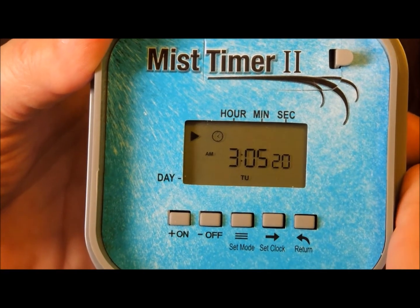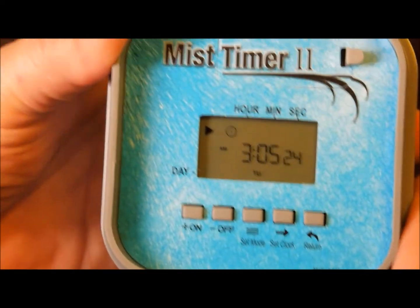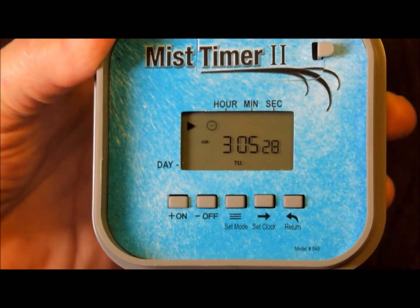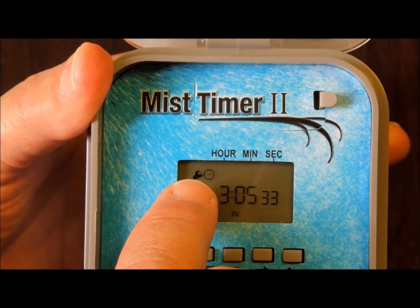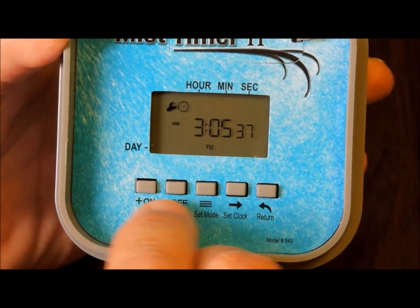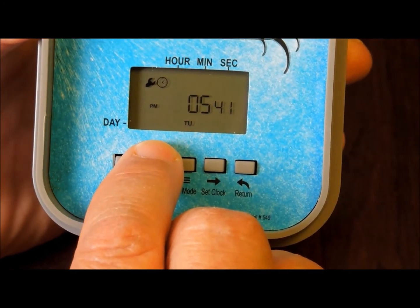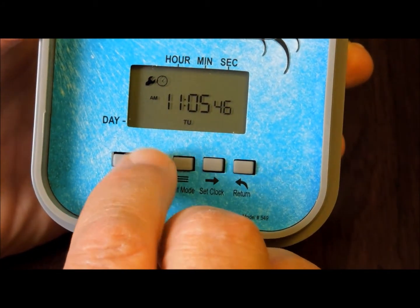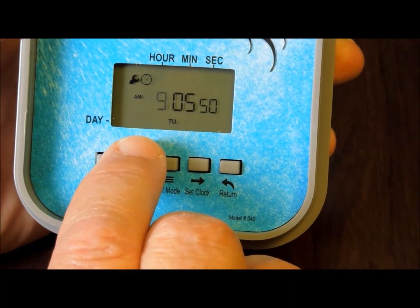Today I'm going to show you how to set the Mist Timer 2, model 549. I put the batteries in an hour or so ago, so let's go ahead and get it programmed. First of all, you want to hit set clock. You come up with this icon, and you can see the hours is flashing. So you want to hit the plus or minus. It's 9 a.m. So as you can see, I'm scrolling around. So we got 11 a.m. Let's continue down. Okay, it's 9.